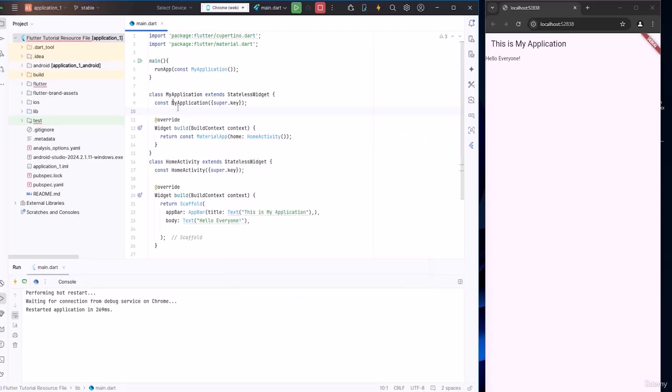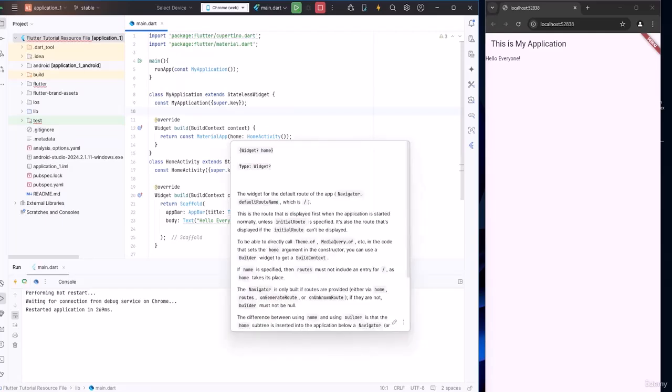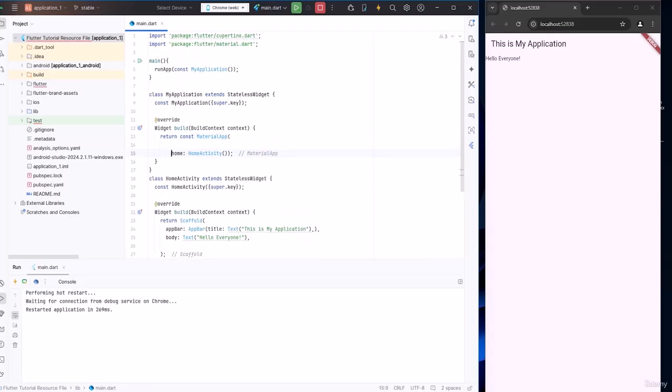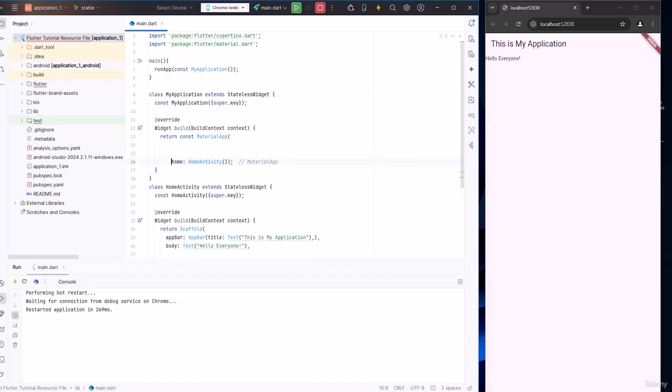Okay, so material app, and what I'm gonna do is let's come here, let's click on enter. I'm going to click on enter over here again.